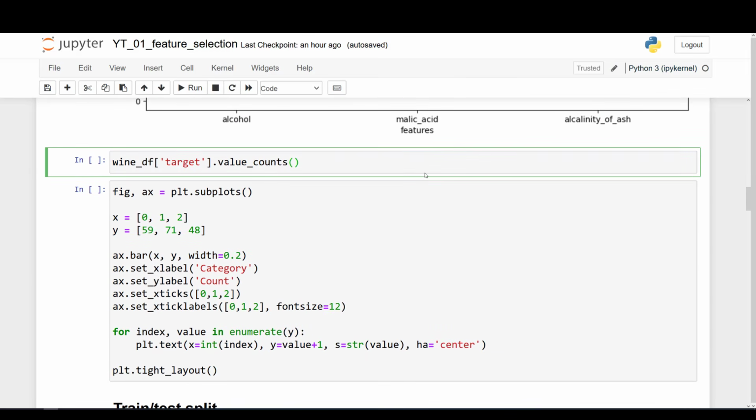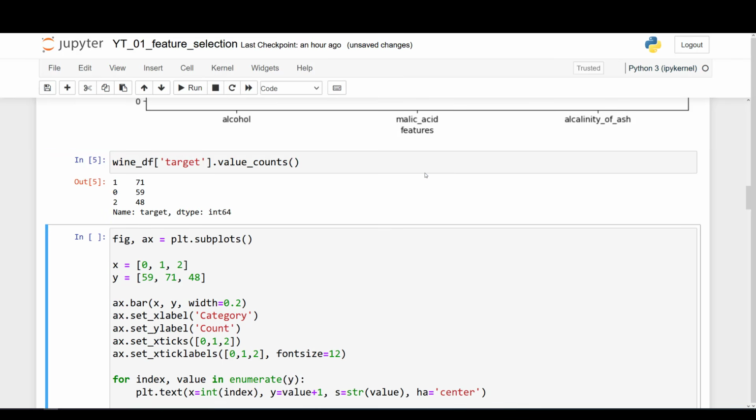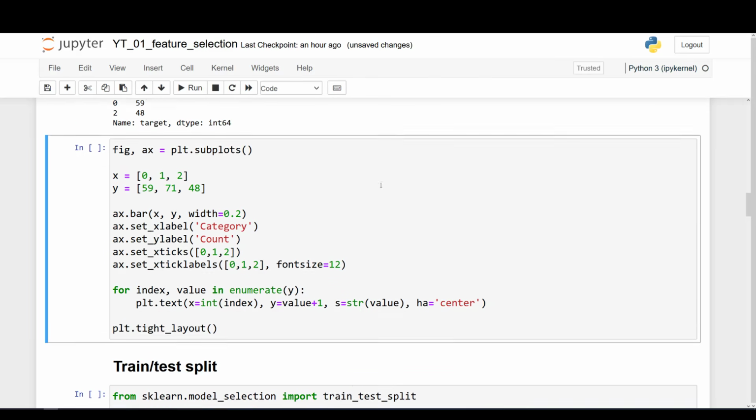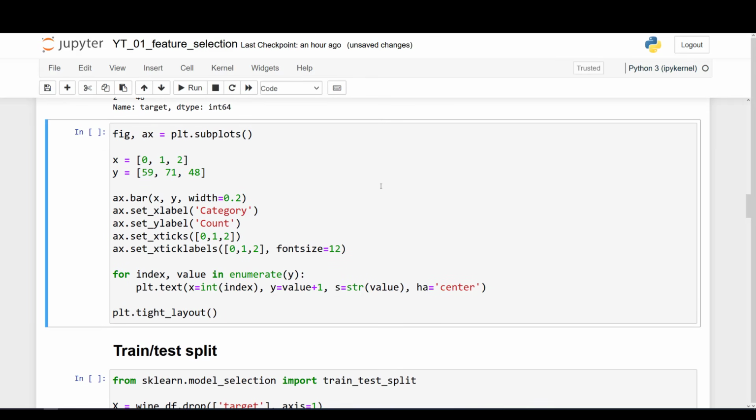And then we're going to take a look at the value counts of the target. So again, this is a classification problem, so it is important to see what is the frequency of each of our classes. We can do this using value counts. And then I'm going to simply plot the same information here, but in a bar plot. This way of doing bar plots, you're going to see many, many times throughout this tutorial, so I'm going to explain what is happening.